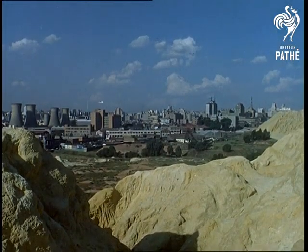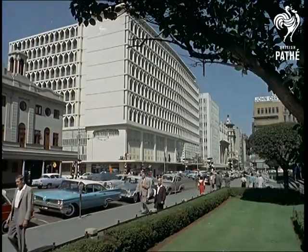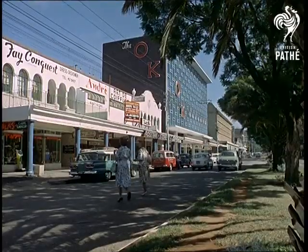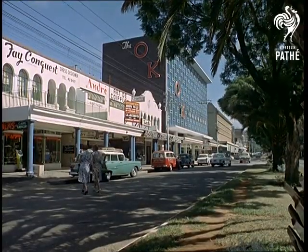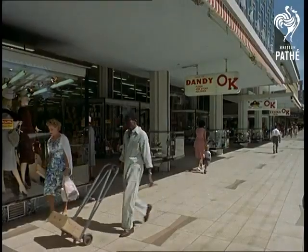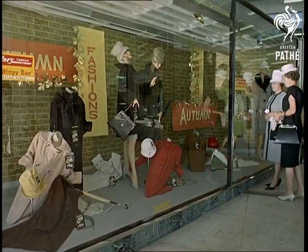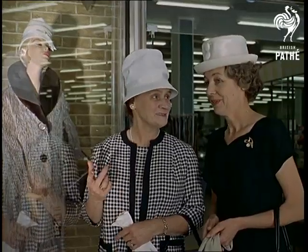Johannesburg, one of the golden cities of Africa. From here comes much of the world's gold, valued at millions of pounds. But they don't talk much in terms of pounds anymore in South Africa. They've moved on to the decimal coinage system, a few years before Britain is expected to. What is happening to money in South Africa is of importance to us, since we can learn some valuable lessons.